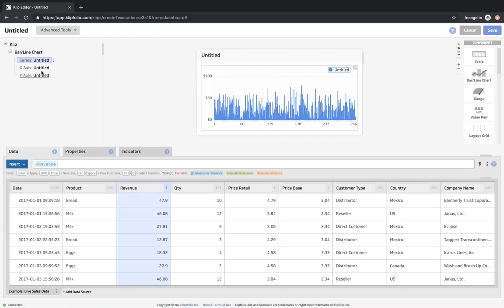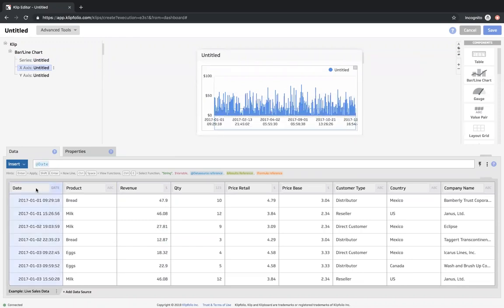Now, obviously, I don't want just revenue for revenue's sake. So on the x-axis, I'm going to say, I want to see my revenue over time. So all we've told it to do is our series is our revenue and our x-axis is time. And so it's taken each of these transactions on each of these days and each of these times and plotted them on a graph. It's pretty noisy, and I'm not sure that this is particularly insightful.